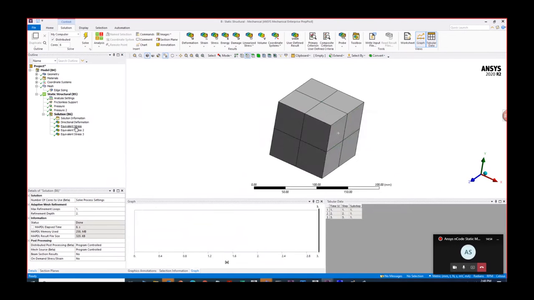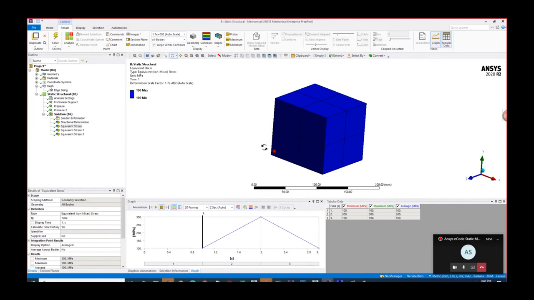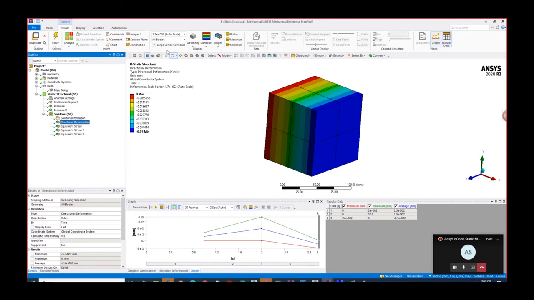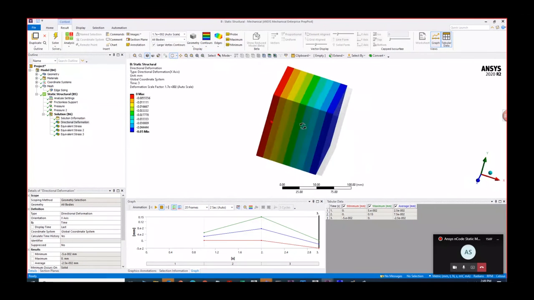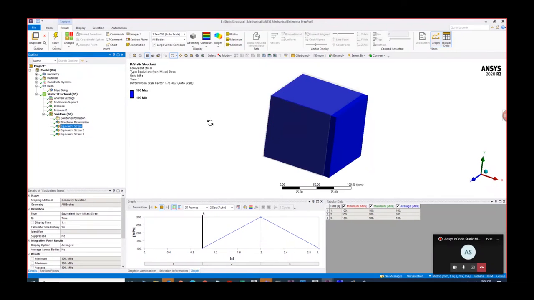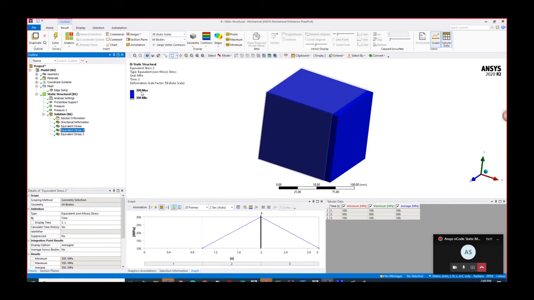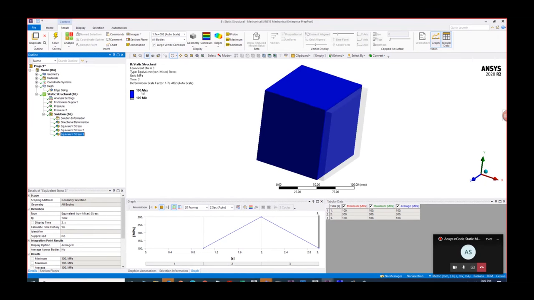Now we have solved this problem. Let's look at the stress in this body at the end of time 1. It is just axially deforming, like what you are seeing here. That's the way we set up the boundary condition. At the end of time 1, we are seeing 100 MPa. At the end of time 2, we are seeing 200 MPa. This is 100 MPa static plus 200 MPa fluctuating stress. At the end of 3, we are going to see only 100, yeah, because it is compressive.